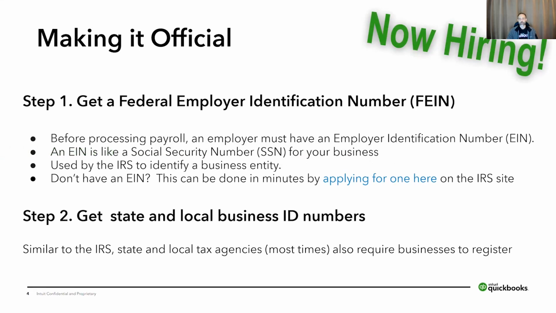It's fantastic that you want to hire employees, but before you can pay them, you need to make sure you actually are set up as a business. And this would include making sure you had a federal employer identification number, which is abbreviated FEIN or EIN for short. Basically, you can think of this number as a social security number for your business entity. If you don't have one, it's really easy to go to the IRS website and get one. I'll be sure to include a link to the website in the description.